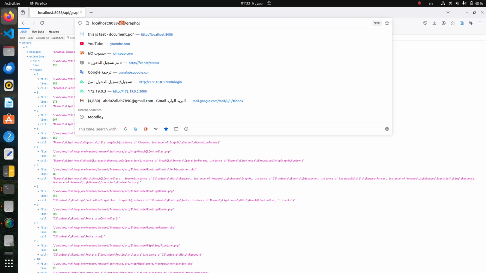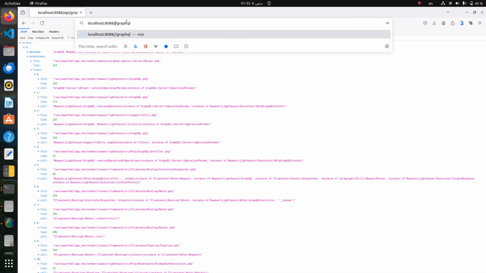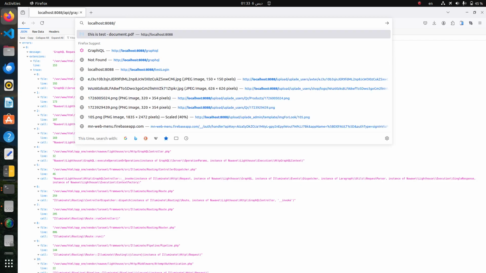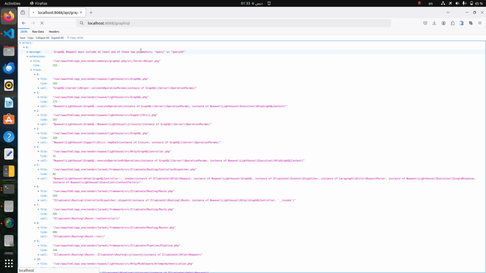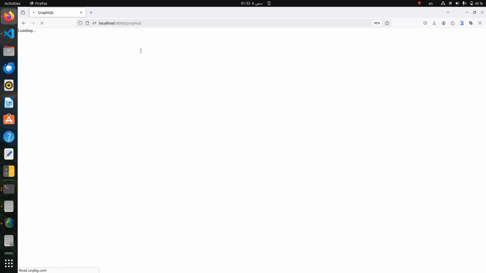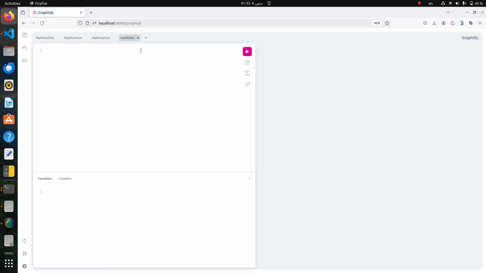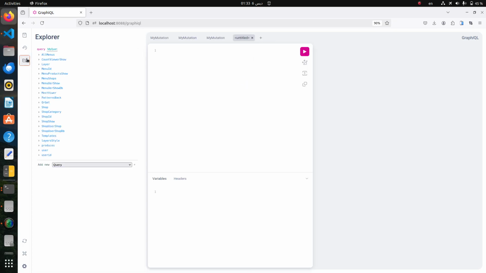We have the GraphQL test extension, I don't remember the name of this extension, but exactly this extension is used for debugging the GraphQL. So all the things here are the queries and the mutations and so on.